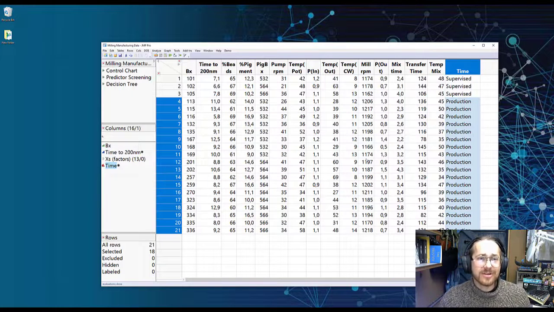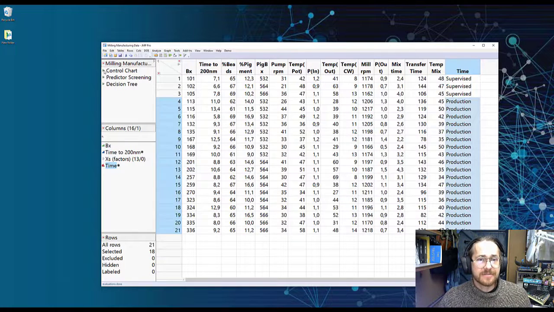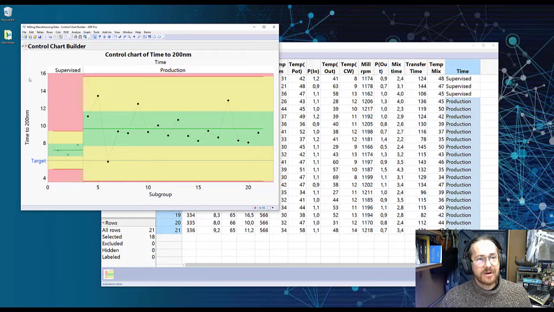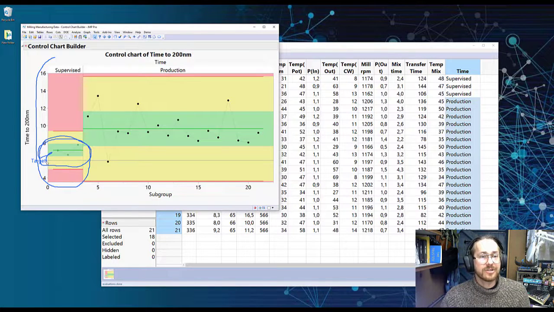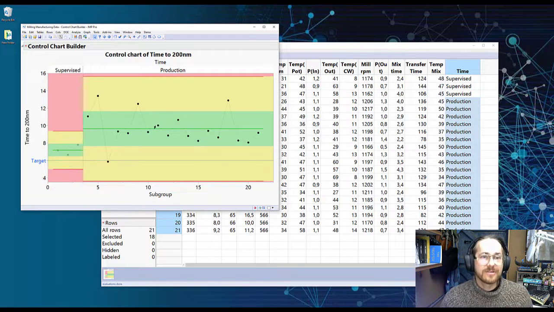So let's look at a control chart. Because you see here, R&D was happy. Okay, they're not at target, but at least they're close to target. This process then hit around 7 hours, and the target is, I think, 5 hours. This then hits production, and we're running at something that looks more like 10 hours, and 10 hours process time is just too far away from target to be a viable process.